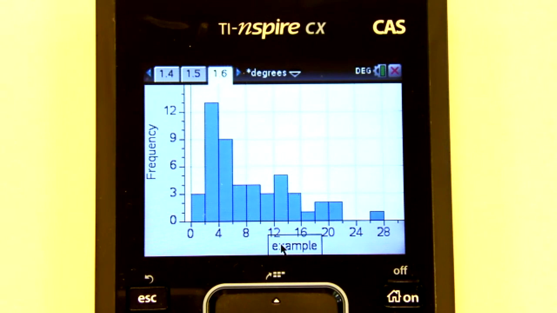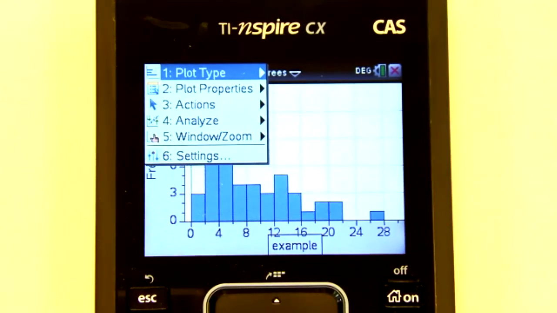Now, the thing I don't like very much about the TI-nSpire software is there are so many bars here that it's almost too granular. You don't get a sense of the general trend of the data. I mean, you kind of do, but you kind of don't. The bars are just really narrow. I mentioned in the earlier video, I always say between 5 and 9 bars. Look how many bars we have here, like 14 bars. So we want fewer bars, which means we have to have wider categories or classes. So I'm going to go back to the menu. And you see second choice there is plot properties.